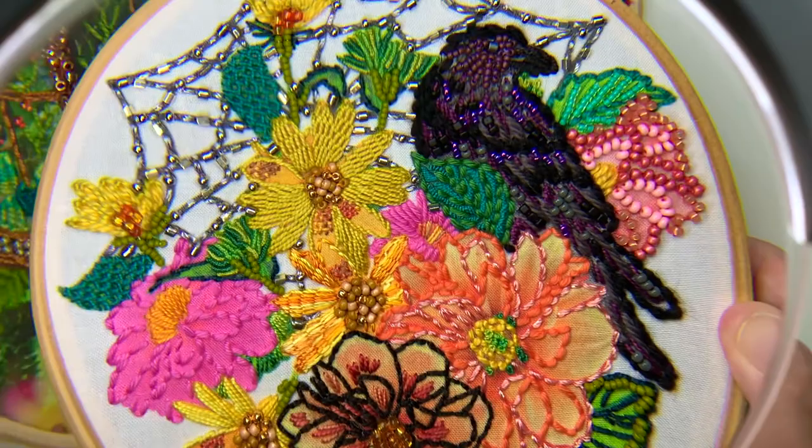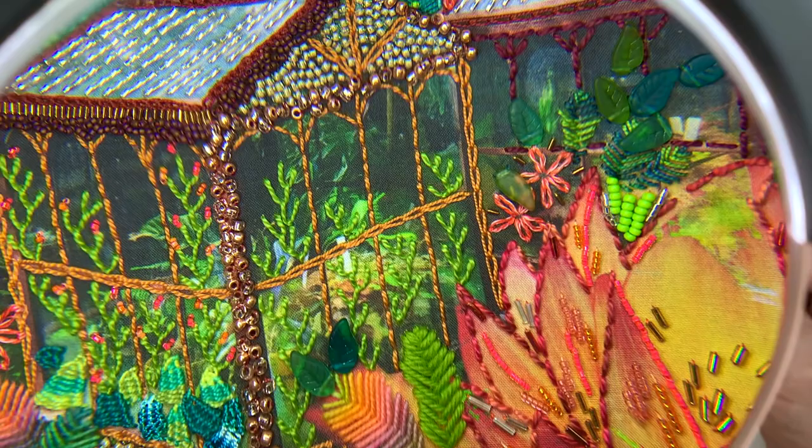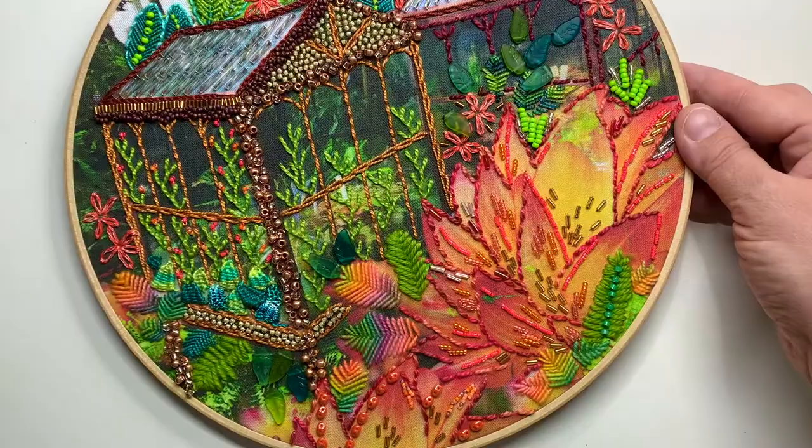Here's my other piece. You can see I really had fun with beads in this one. This along here is one of my favorite bits. All the beads that I added in there. So these are also both available in my Etsy shop. And you can watch lots of videos on YouTube and learn how to do the stitches that I did.